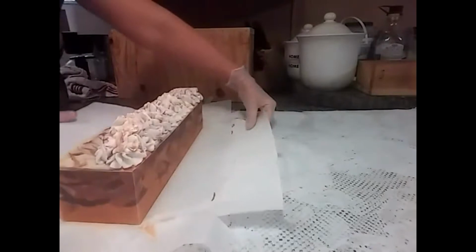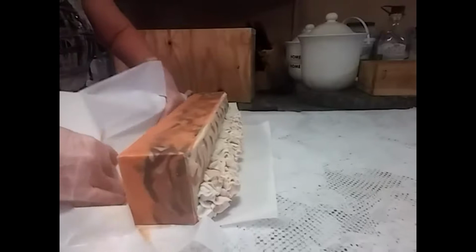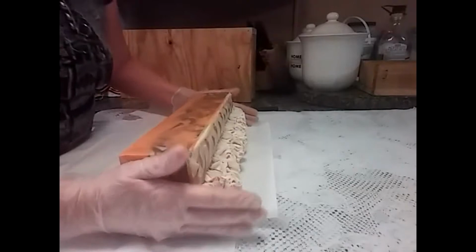It's a pumpkin soap? Yes, it's a pumpkin soap. It's so big to me. It did go through gel.